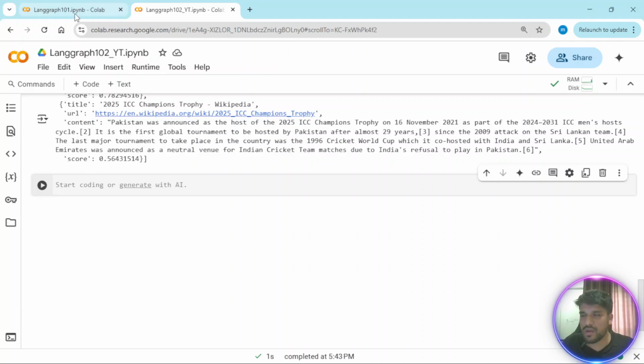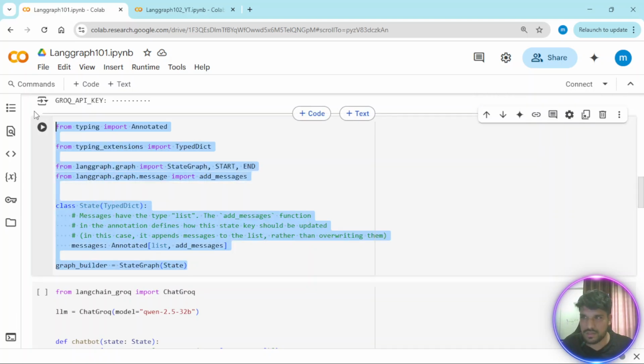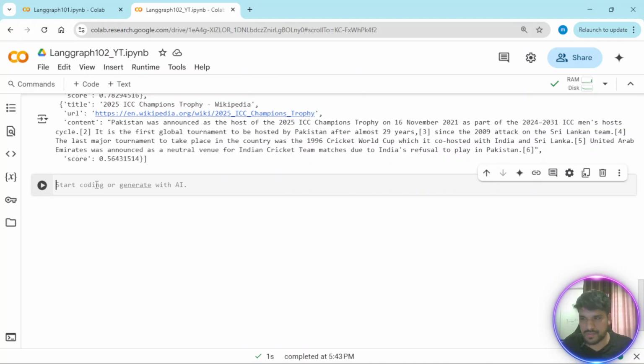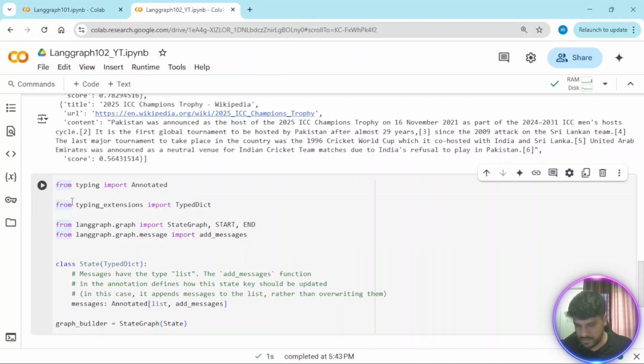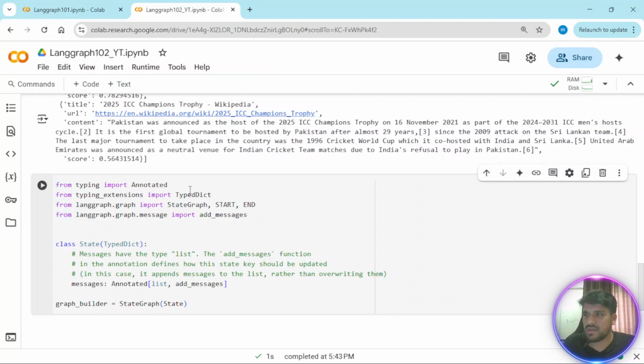We already defined this, so to save time I'll copy this and paste it here. Fine, so we are taking Annotated. Let's go step by step. Annotated and these are some of the libraries that we want.